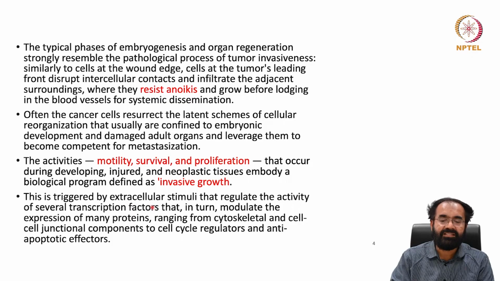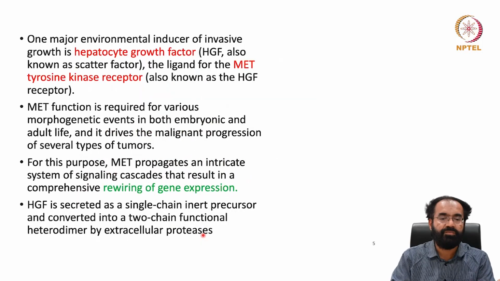This is triggered by extracellular stimuli that regulate the activity of several transcription factors that in turn modulate the expression of many other proteins, ranging from cytoskeletal and cell-cell junctional components to cell cycle regulators and anti-apoptotic effectors. That means the cell should have the ability to proliferate, the cell should have the ability to migrate, and the cell should also have the ability not to undergo apoptosis. Then it is a fit cell.